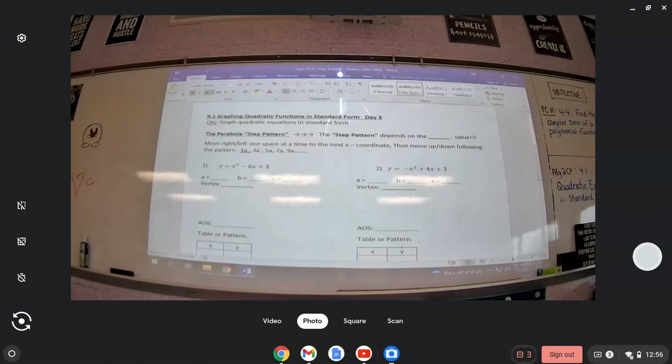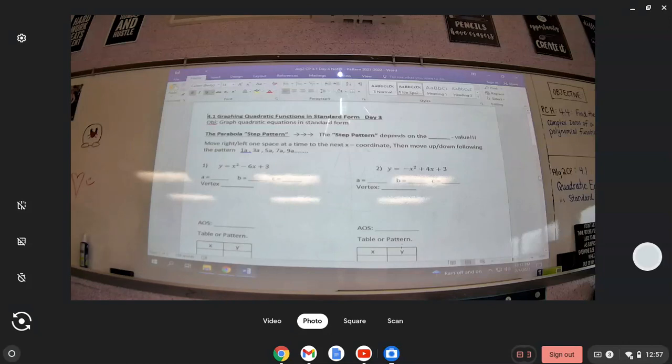So after today, you can pick what you want to do. Do you want to stay and be a table person, or do you want to use the shortcut? It's going to be your choice. There's only a specific kind of quadratic equation that I think you should all use the table for. I'll show you it on Monday, but otherwise, it's fair game.